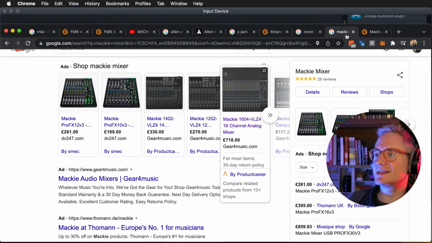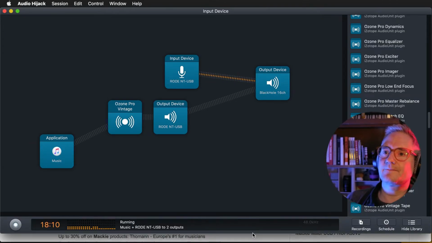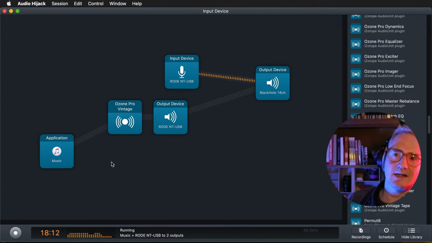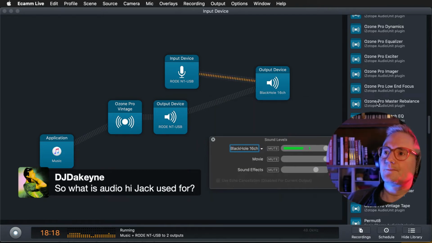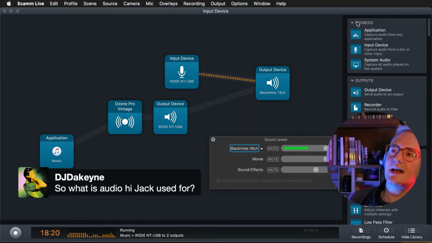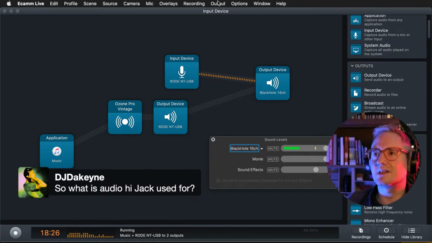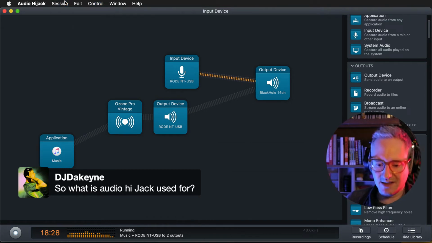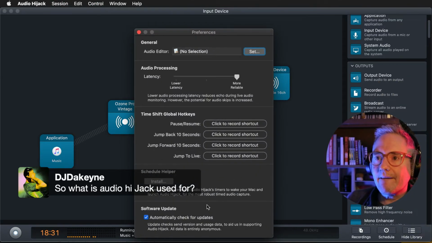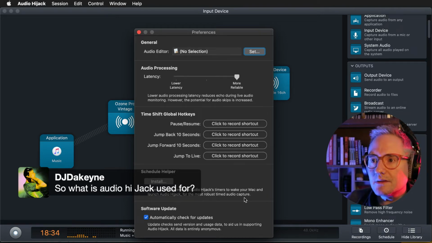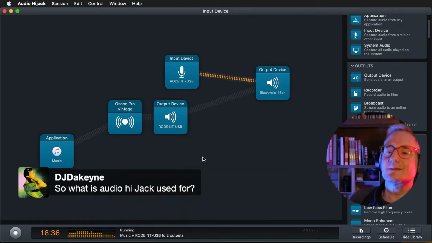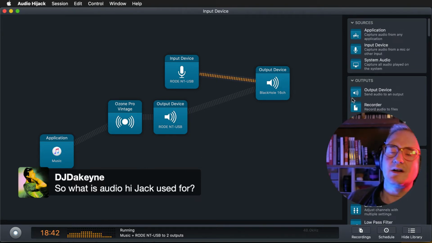So Audio Hijack is for setting up a signal chain, interconnecting between different applications, and so this gives you a set of sources and outputs, but it doesn't expose... Do you know what? I'm suddenly doubting myself. Maybe it does. It doesn't actually expose a virtual audio interface. It just lets you wire up different system audio things and create a sort of rig.